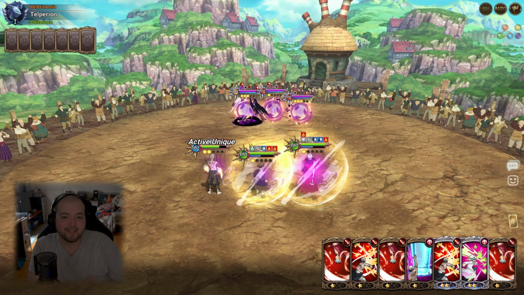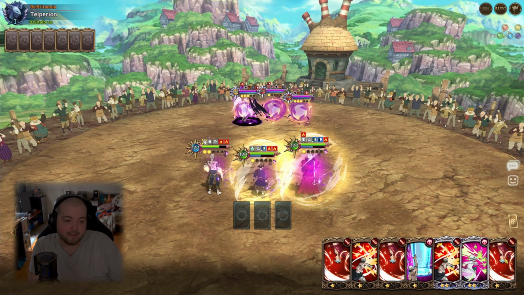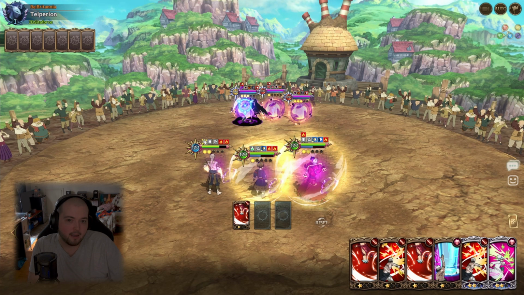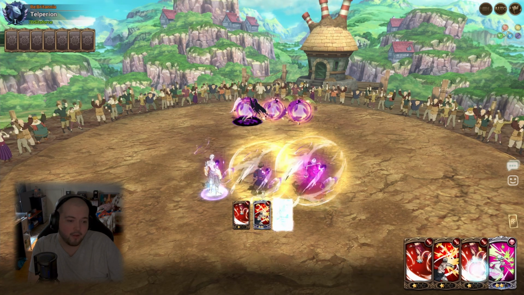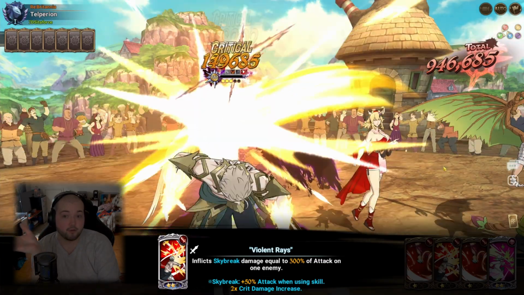For whatever reason, it is so hard to get this man's passive procced. I don't know, it's bizarre to me. Okay, so they have the all-stat reduction. Let's use this to get through the shield. I'm wondering if I can do this. Because if this kills, which it does, okay, good crits.